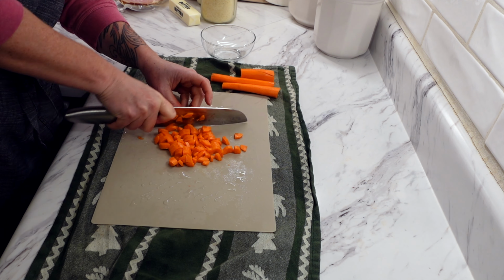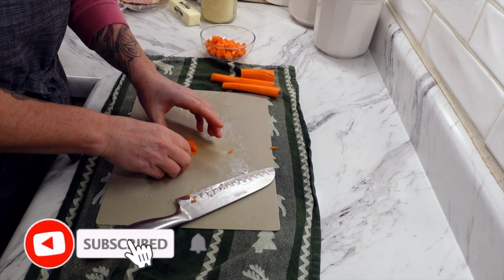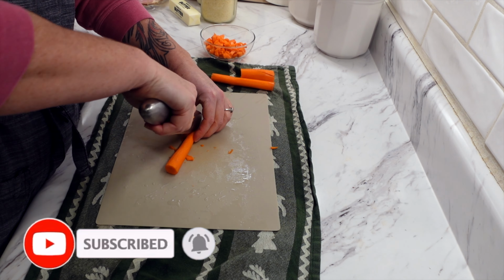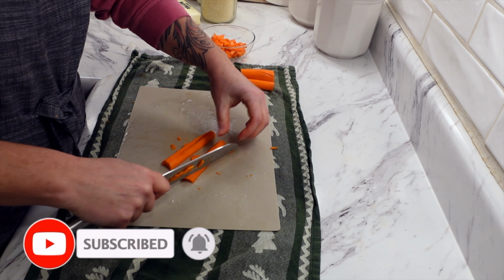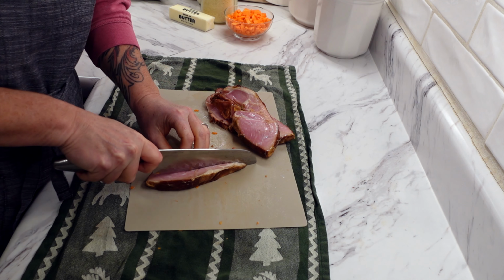So first of all, what we're gonna do is we are gonna start by chopping up about 3 carrots. I peeled and diced them pretty small because I wanted them to be pretty good bite-sized pieces. I also chopped up some ham that I had in my freezer.